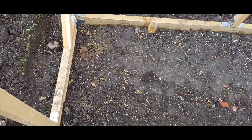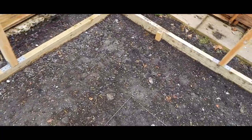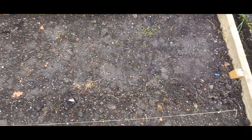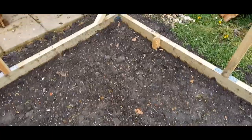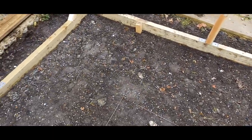So we're going to have a bed along here, and then it'd be like a U-shape. I don't quite know if we're going to cut in at the corners here because it's actually quite a reach to get to that far corner, but we'll see.